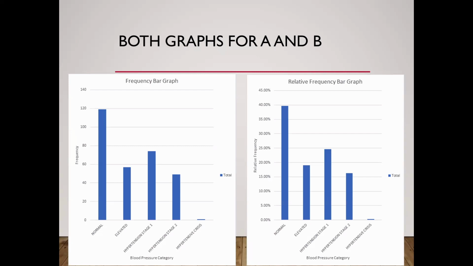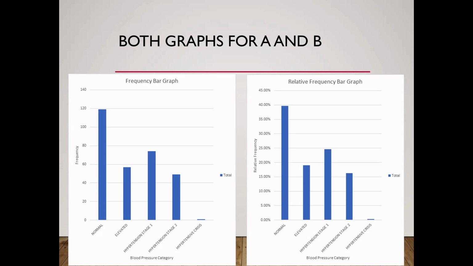So I know I didn't have you work on B, but it's for a reason. The relative frequency, and this really highlights it. Oftentimes they'll be like the same graph. You'll notice they look very, very similar here. You'll have 119, but then that'll be about 39.867%. You'll have similar things. It's just showing the relative. It's comparing apples to apples.